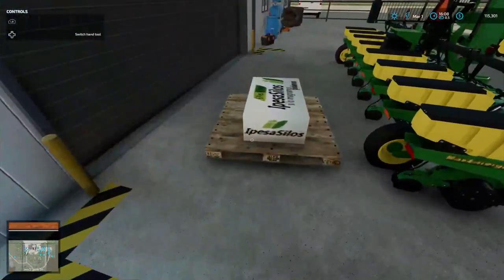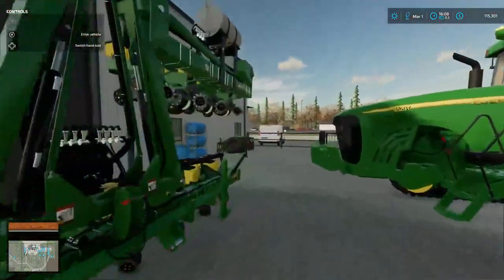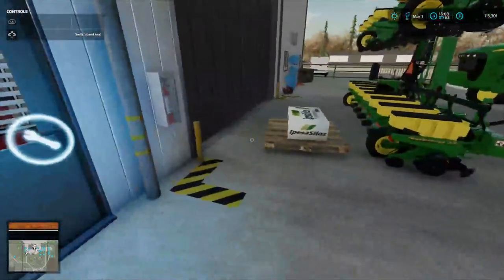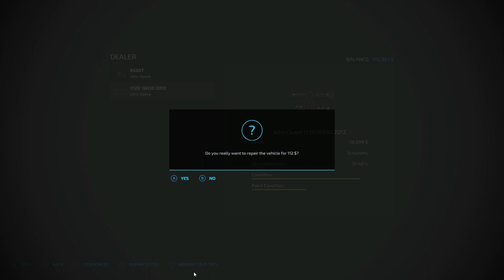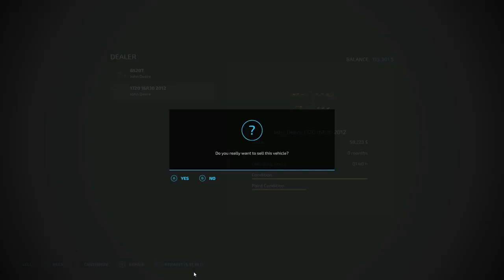I can't figure out how to sell them, but we're going to sell the planter that we planted the cotton with. Well, tried. And that tractor's not going to be in it, but it's going to be repaired. So, let's go down to the planter. And we're going to, let's go ahead and repair. $112, yes. Brings it to $58,223. We're going to sell that. Yes, we are.